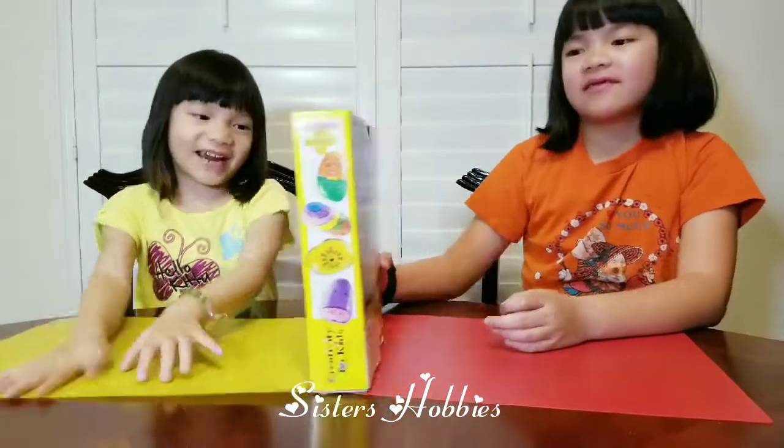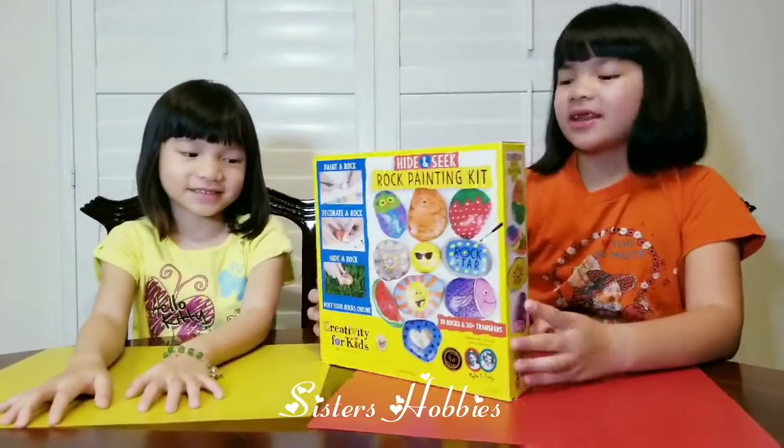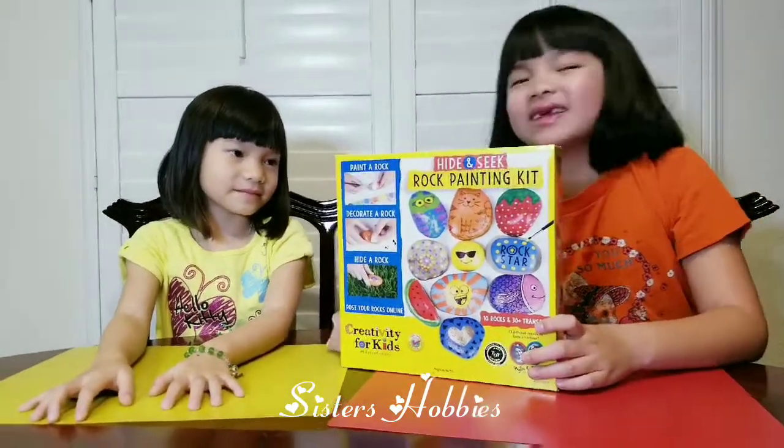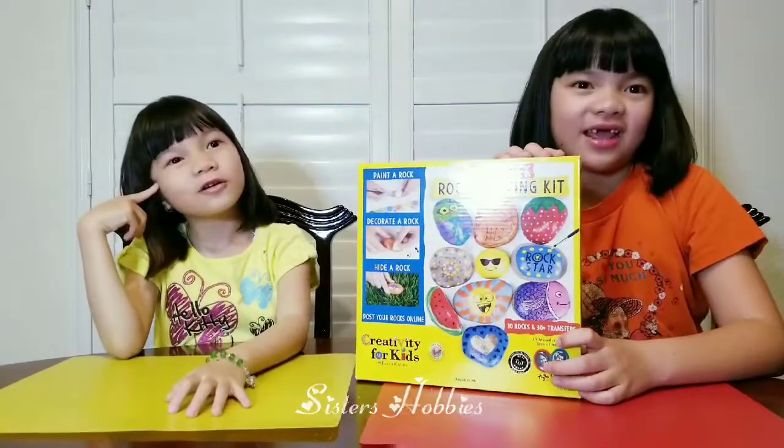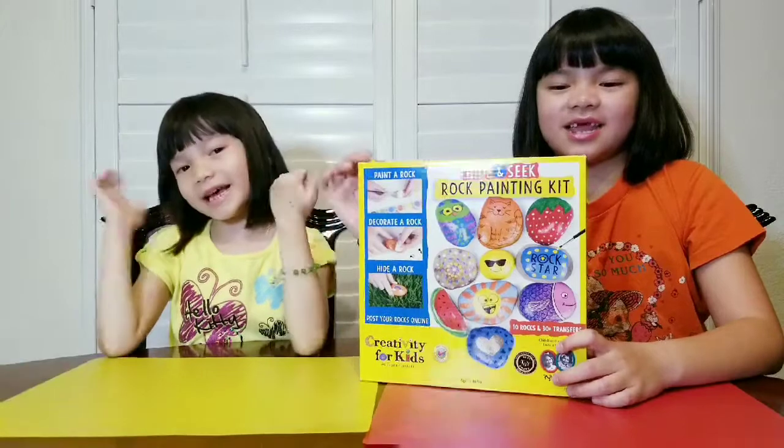Our nanny gave it to us, and we really love it. She gave it to us yesterday, so we're opening it today. Thank you, our sweet nanny.